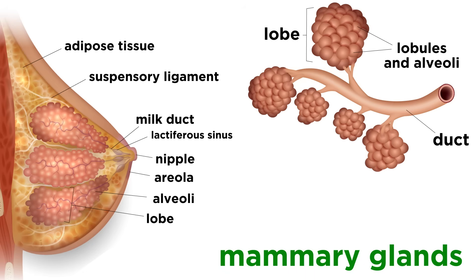Also qualifying as part of the female reproductive system are the mammary glands found in the breasts, which are similar to sweat glands, but they start to produce milk during pregnancy before a baby is born. Each breast has a ring of pigmented skin called an areola from which a nipple protrudes. Each mammary gland contains lobes separated by fibrous connective tissue and fat, which themselves contain smaller units called lobules, which contain structures called alveoli that produce milk. This milk is transferred to a lactiferous duct, which leads to a lactiferous sinus, and this is where milk collects when a mother is nursing.